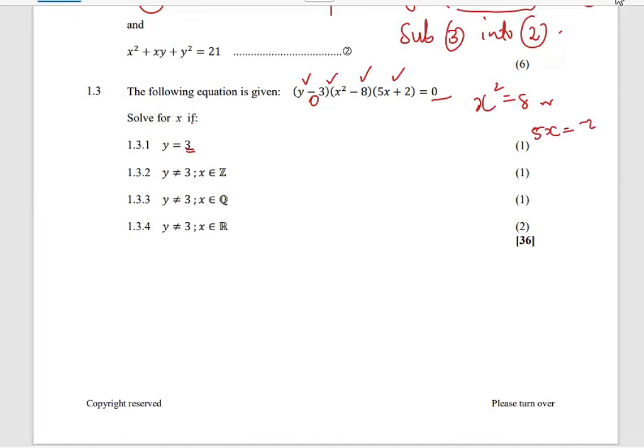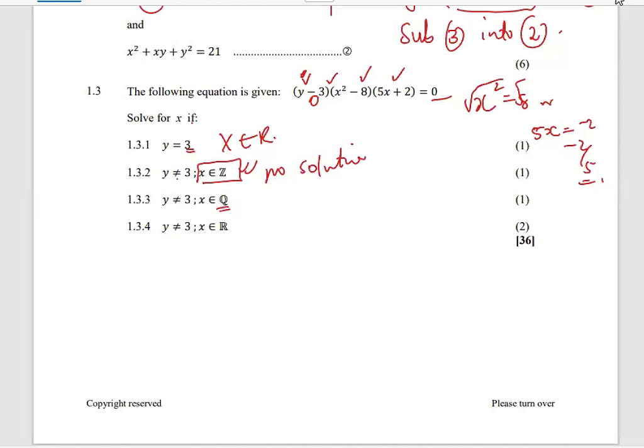So in this case, we're saying that we're going to get very many solutions, meaning that x will be an element of real numbers. Okay, so there's a whole lot of answers to expect in that case. And then if y is not a 3, meaning that we have any other number in this place, okay, where x is a set of integers. From our solutions, you cannot find the square root of 8, okay? And then 2 over 5 cannot be 8. So meaning that we do not have a solution for integers.